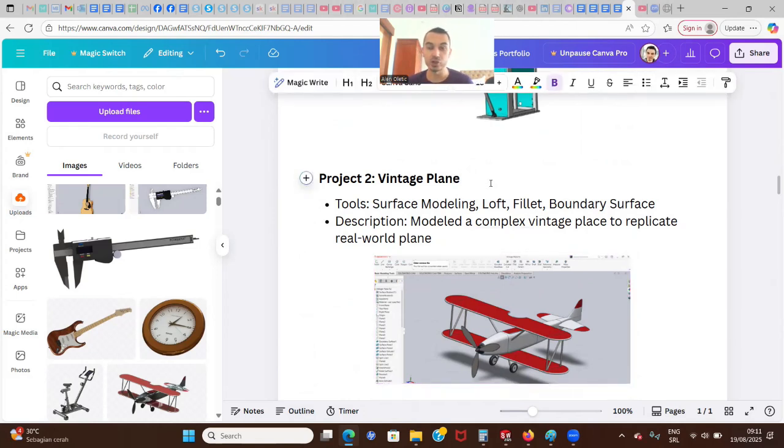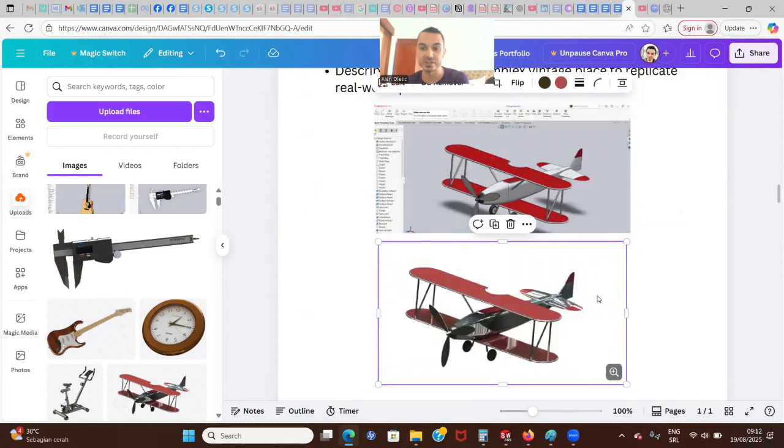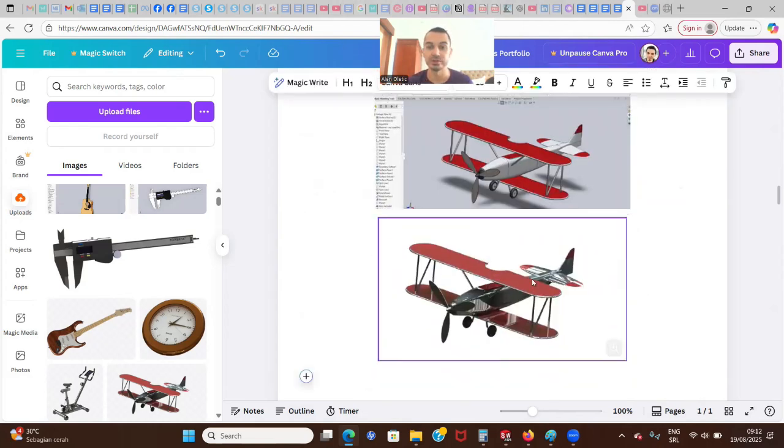Here's the thing, you want to showcase your different SolidWorks skills, right? So for example, if you want to apply for jobs in a specific industry where they use specific SolidWorks tools, then you want to showcase these tools, right? Whether that's surfacing tools or sheet metal tools or FEA, finite element analysis, or part design or drawing or whatever that is. I'm just showing you here my different SolidWorks skills, part design, assembly, surfacing. For example, for this vintage plane, I use surfacing tools, and the description of what this project is. So I put two photos, mostly everywhere, one from the SolidWorks interface, as you can see, and one rendered.